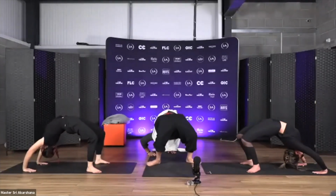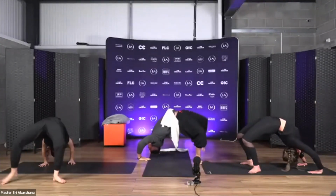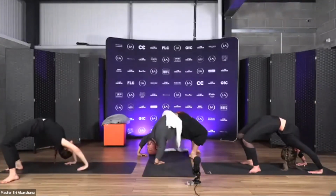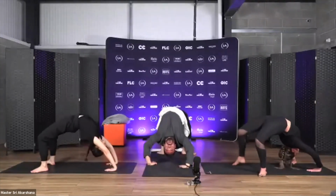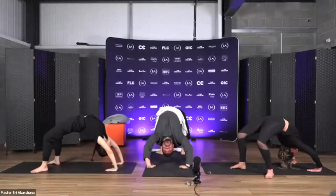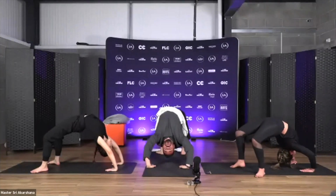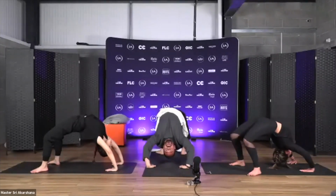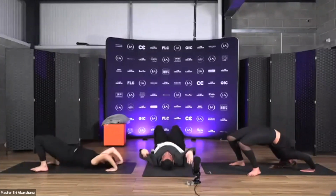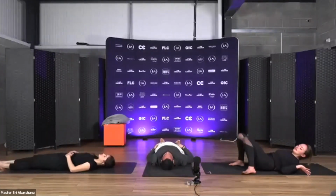Go for the rotation so that head is facing the camera. It's half turn. 180 only, half turn. Hold there, breathe. Very good, Aditi. Very good. Slowly come down, rest, breathe. Head now should be facing camera. Breathe.